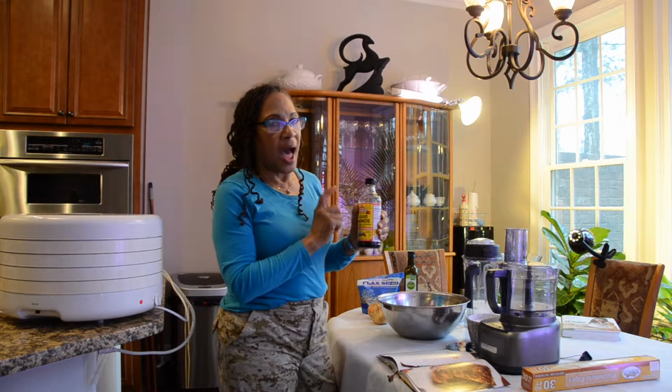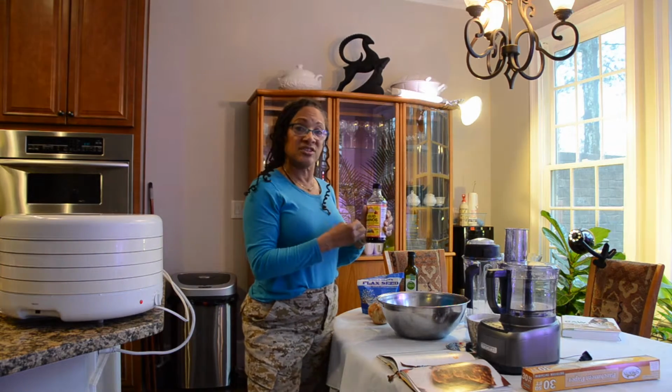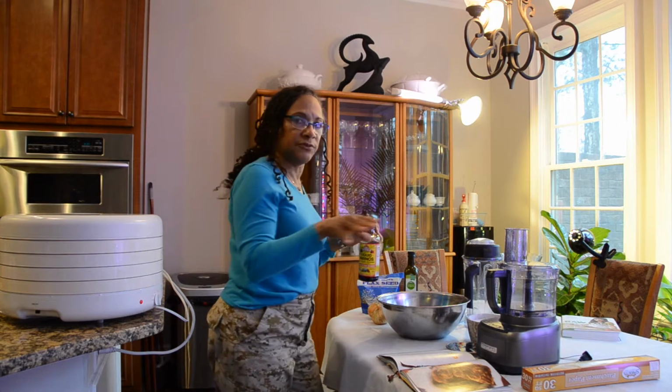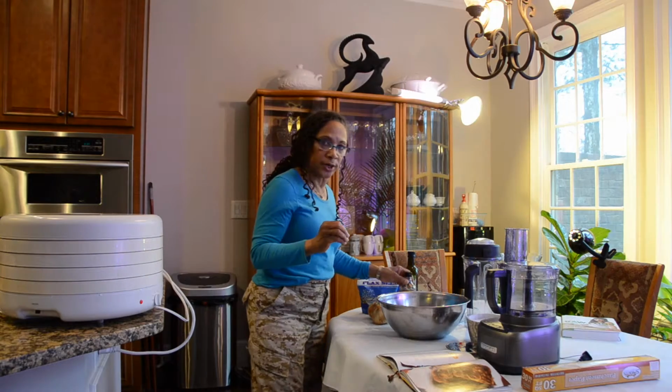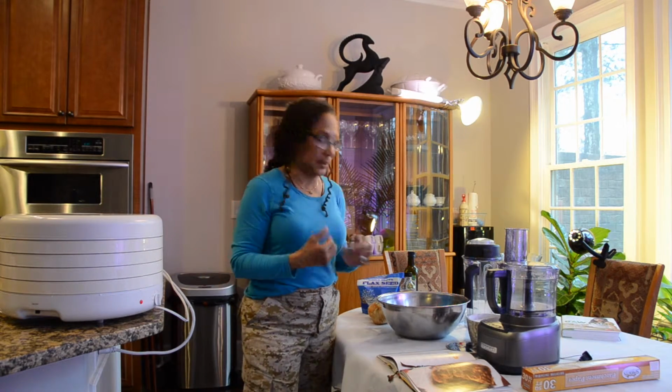I change this also a little bit in that I dilute the amino acid just a little bit, because when I use it full strength, it's too salty for me. So I dilute it with a little water, and I think it comes out better for me.